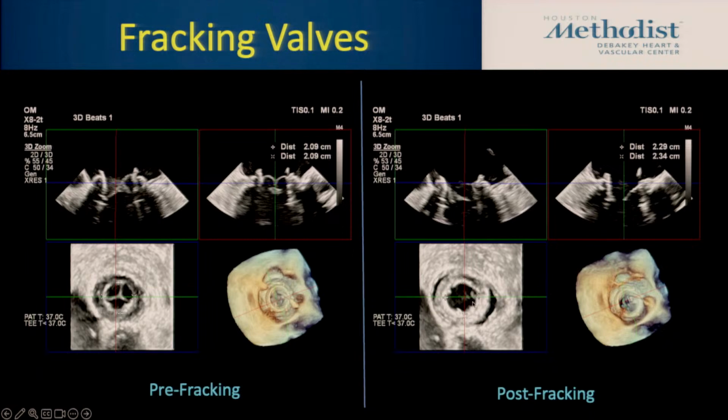They then fracked the valve, meaning put a more rigid balloon in, blow it up even bigger, and actually crack the bioprosthetic valve. So you don't care about that valve anymore in its frame. It's not going to go anywhere, but you crack it bigger than it was designed to be to allow the Sapien to expand even further. So this is fracking, just like in oil and gas. You sort of break rock. That's the analogy. That's the term.